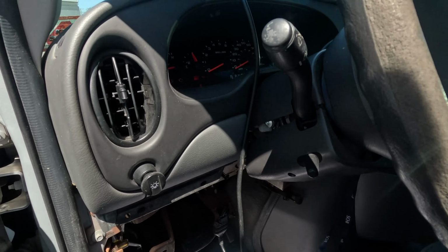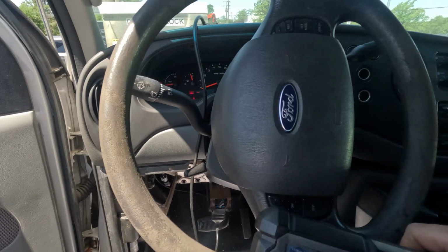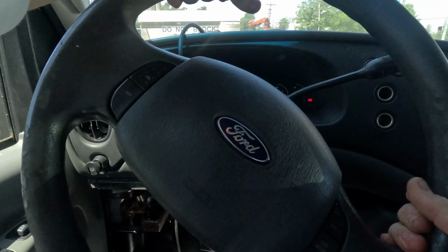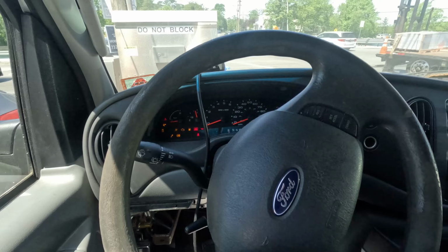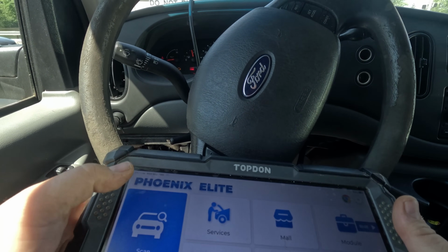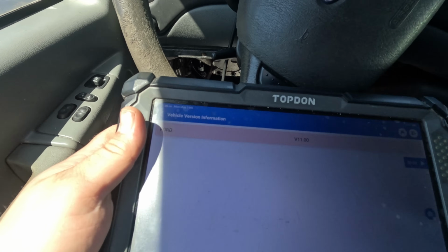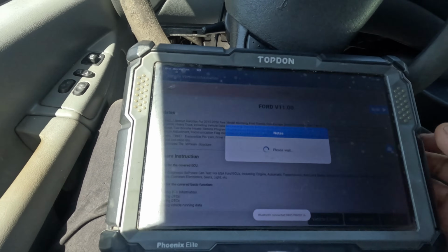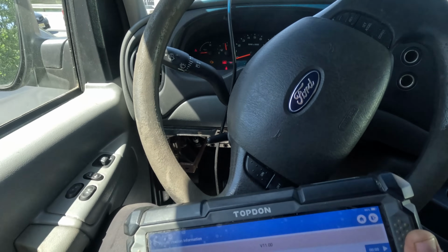But of course the dinger works. Actually now it went nuts. What is that? Let's see. I don't think I ever heard that noise before. So let's just, I'm not going to use auto scan because they said it's no com. What is that noise? Does that mean the battery's dying?